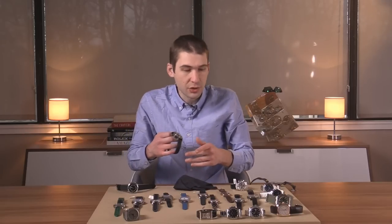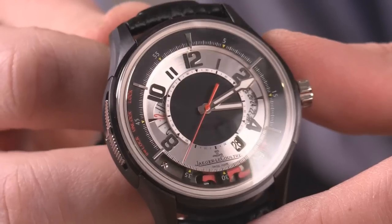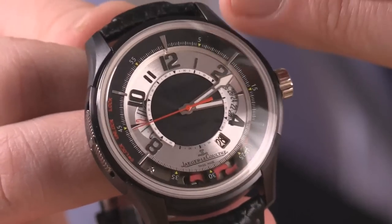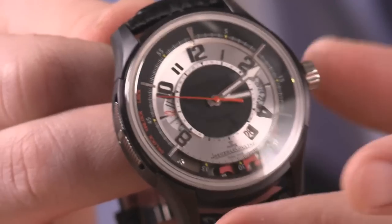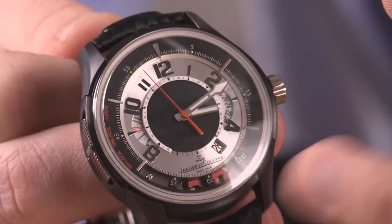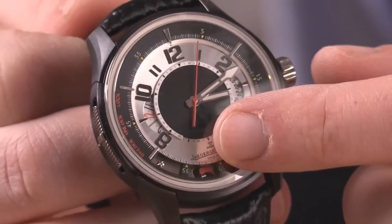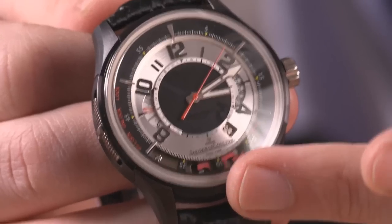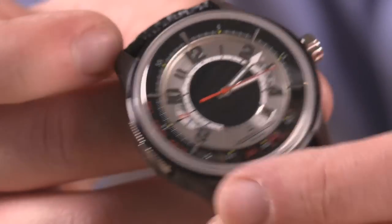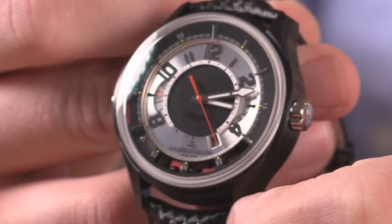Sticking with Jaeger-LeCoultre — La Grande Maison of the Vallée de Joux, originally the watchmaker's watchmaker, building ébauches and completed movements for everyone from Vacheron to Patek Philippe with Audemars Piguet in between, but today principally known for keeping its best for itself. In 2006 it launched the Amvox II, the second in a series of chronograph, alarm, tourbillon, and chronograph world-time watches inspired by Aston Martin cars. From the 1920s through the 1990s, Jaeger dashboard instruments were featured in Aston Martin cars — so this was an inversion: the first time the Aston Martin logo, ghosted onto the base of the dial, featured on a Jaeger instrument rather than the other way around. Real history, not astroturfed. 500 pieces in blackened DLC titanium — featherlight at 44 millimeters — the DLC proving tougher than conventional PVD, as most of that 500-piece run have absolutely no marks whatsoever.